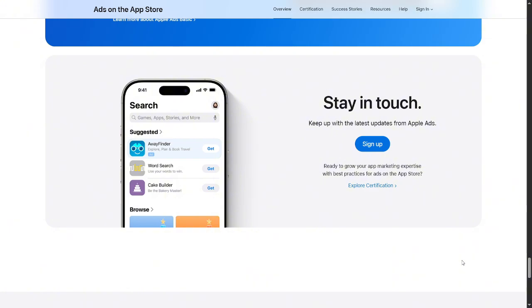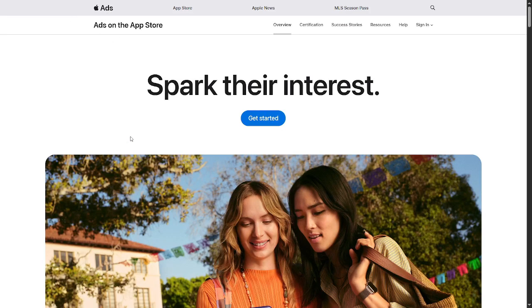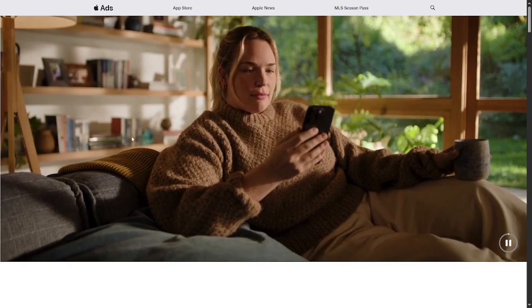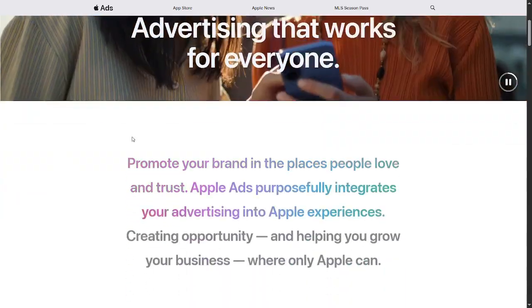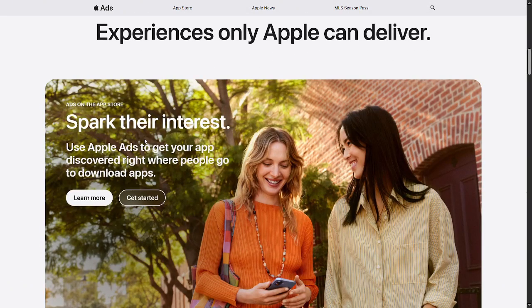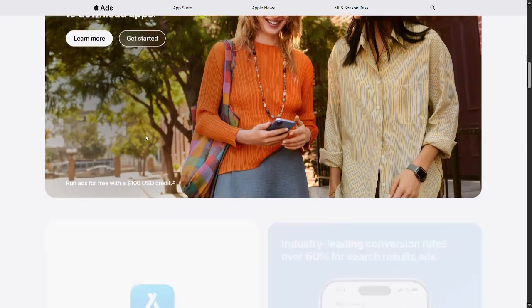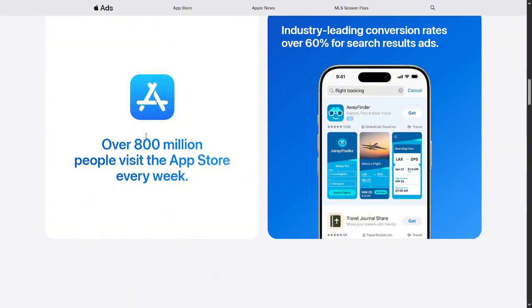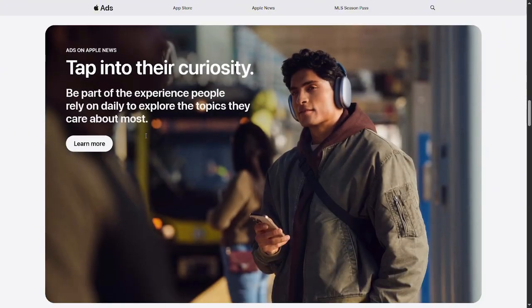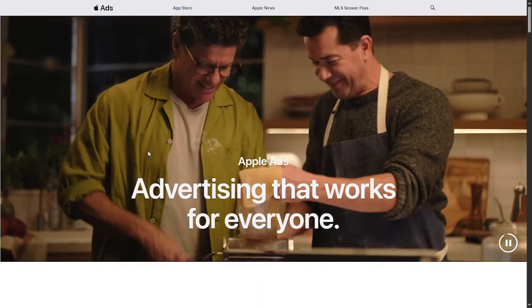The targeting options are keyword-based, which means you can pick exact search terms or use match types to reach similar queries. You can also target by demographics, location, and device type. For mobile developers, this makes Apple Search Ads one of the most direct ways to convert impressions into installs. The cost per tap might be higher, but the users you get often have better retention and lifetime value because they found your app while actively looking for something similar.